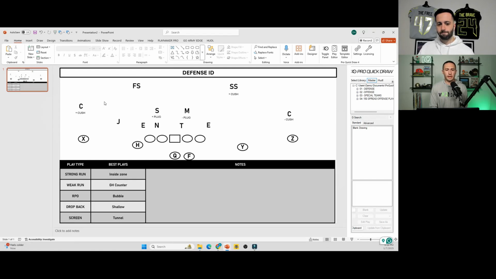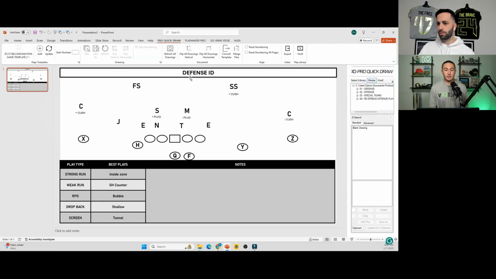Yeah, one point I wanted to add too is we'll talk about the plays in a minute, but you didn't make this template from scratch, right? This is in Pro Quick Draw. I just want to pull that up real quick so everyone can see that with this template, all you have to do is click, and then it's done, right? So, right. Yeah, talk more on that.